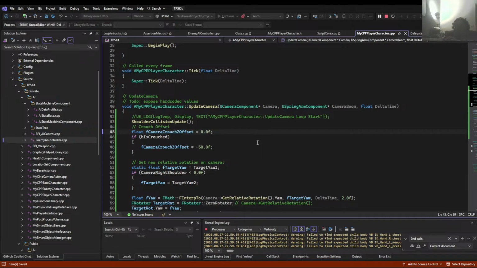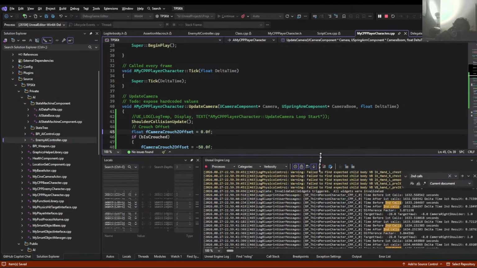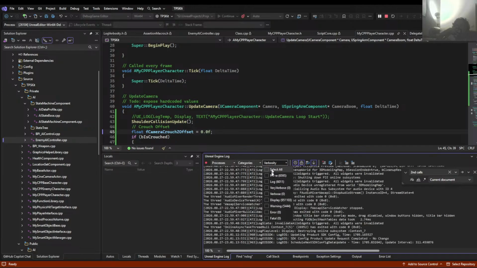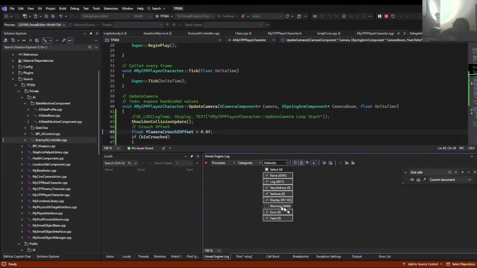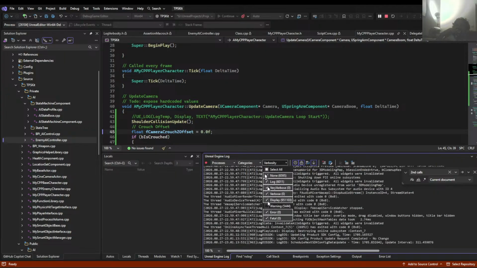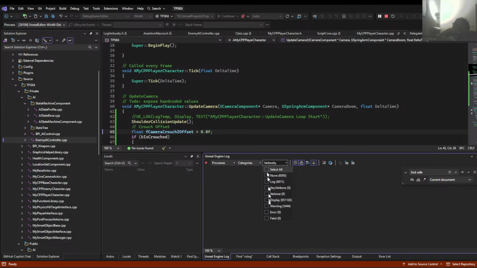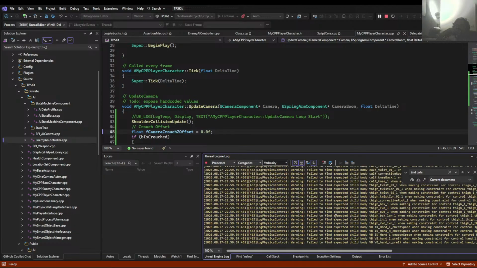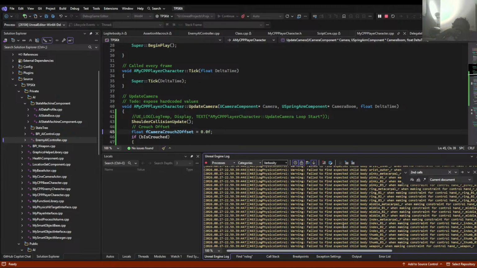Save it, compile, and run. Let's check if we've got any other warnings here. Warnings. None. Select none. Warnings. That's all the body things.